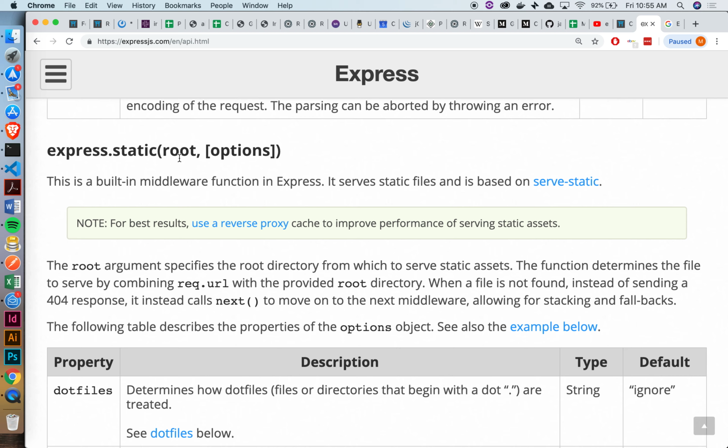What are non-static files? Any ideas? When we talk about giving something back to the client that's non-static, what might be an example of that? A GIF. Why would that be non-static? Oh, because it's changing in front of your eyes.